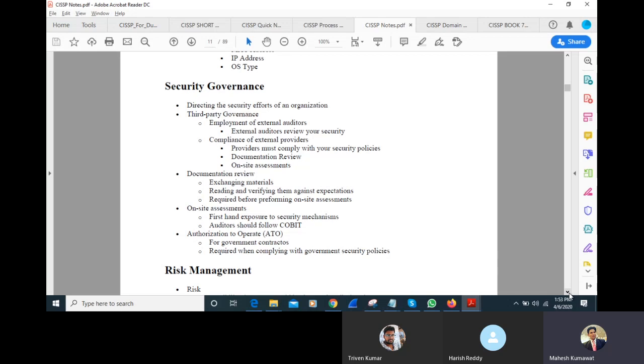Kriven, I have one question: what security governance is in your company right now? What are they doing right now? If you have third parties, what type of accessibility and what sort of things are you going to provide to them? Yes, please answer me, I'm waiting for your answers. What is the security governance in your company right now?